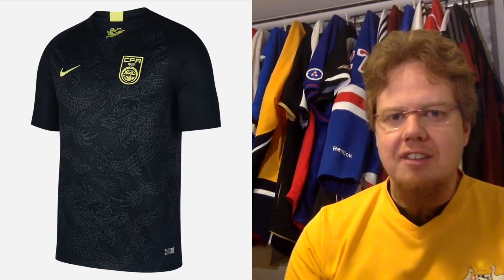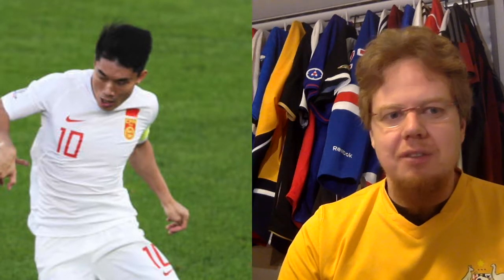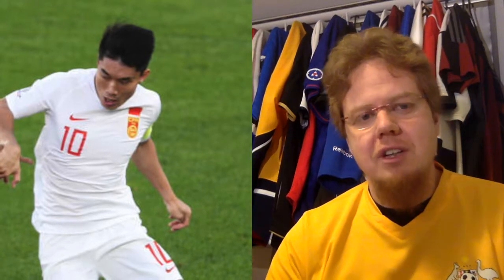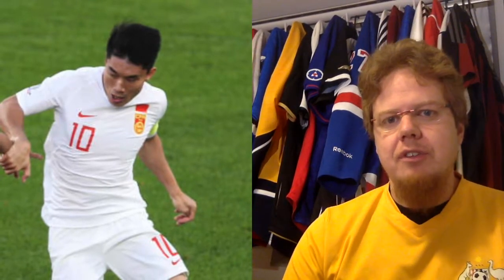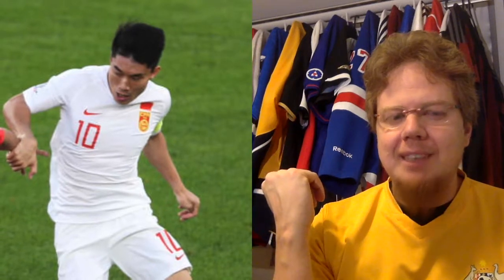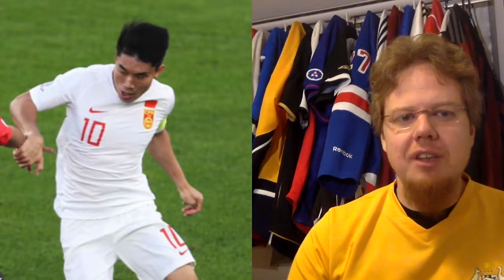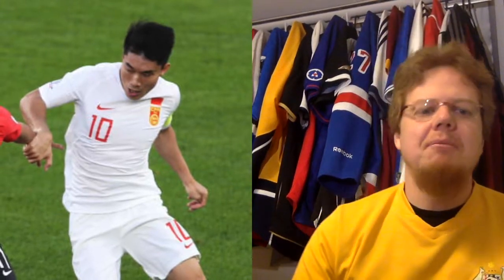And what do we get at the Asian Cup? You see it here in Korea. We get just a plain white jersey with red letters. At least the crest is full color to add a little bit. I actually would like to see what the taping says on the back, whether there's a dragon or whether it's a Jungwa, something like that. It is disappointing. It is disappointing. The jersey itself doesn't look that bad, although I really question the choice of putting a Chinese flag over the crest. But yeah, at least it pops here.